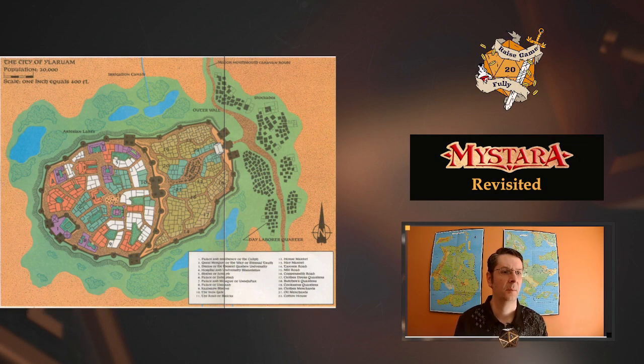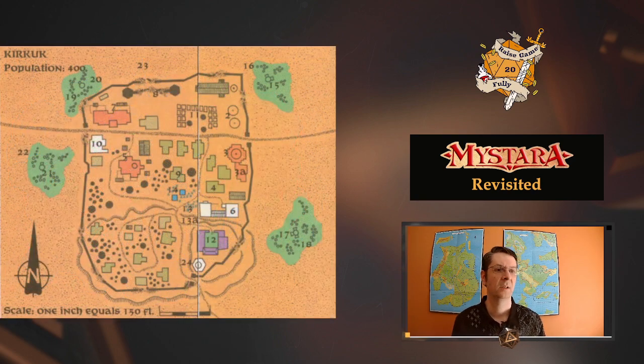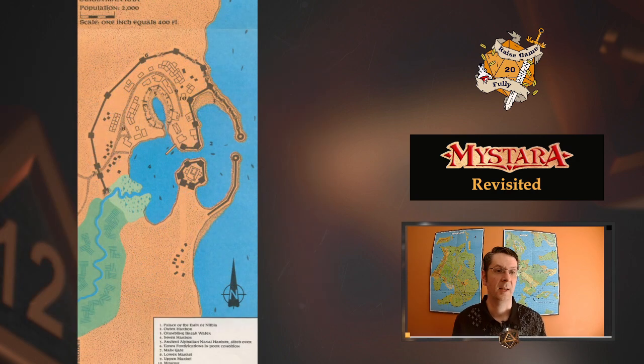Here is a map of the city of Ylaruam itself, and this is in the same style of maps I've discussed earlier. Different colors indicate different neighborhoods based on wealth or status. This is a map of the village of Kirkuk, which will figure into the gazetteer later on. I'll be discussing Kirkuk at length. The name got cut off.